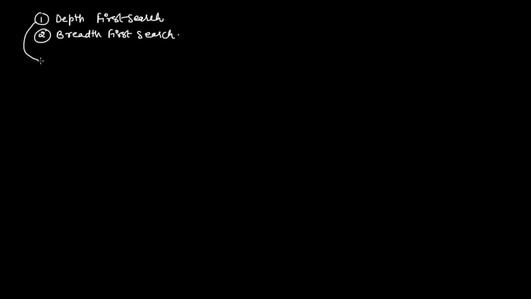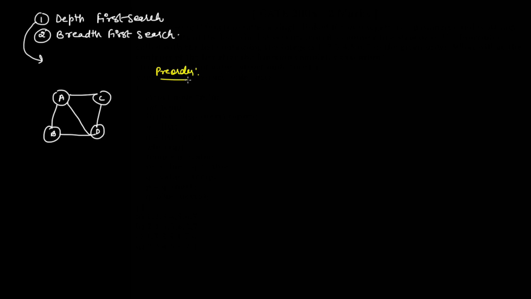Now this depth first search works simply as a pre-order traversal of a tree. But we cannot apply pre-order traversal on graphs. For example, assume you have this graph: this is node A, this is node B, this is node C, this is node D. So this is some graph, and graphs can also have cycles. Now assume we are trying to perform a pre-order search on this graph.